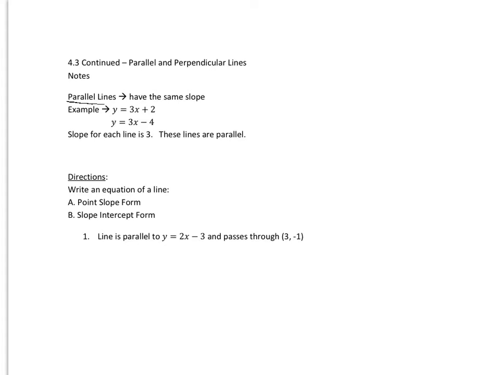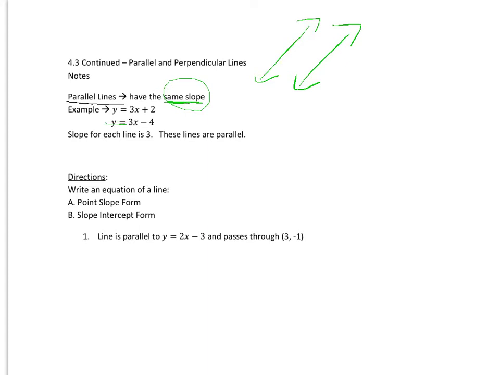So let's see here, parallel lines. Let's use a different color. I don't want to use black. It's too boring. All right, let's go to green. So parallel lines, here's the main thing. When you graph parallel lines, here's an example. If I graph a line, here's a line that's parallel to it. Now, number one, these are going to be lines that don't touch, they don't intersect. But here's the main thing. When we graph these, hopefully we did these in class, we discovered that they have the same slope. So that's going to be the main thing.